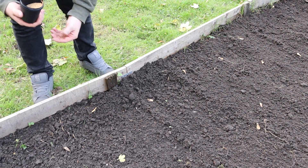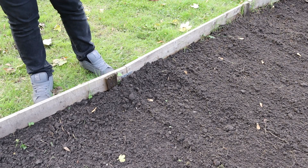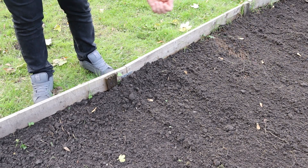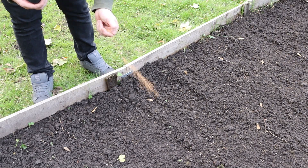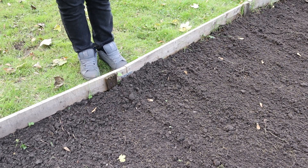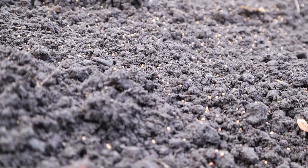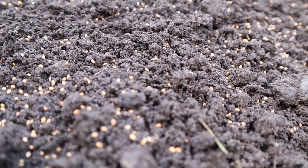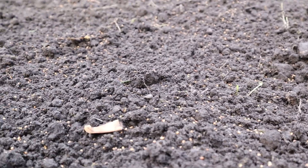All I'm doing is pouring into my hand and you just want to broadcast them over the area — give it a good covering. I've got about 120 grams of this crimson clover just as a guide for how much to use. Once you've broadcast them, just give them a bit of a raking in to protect them from any hungry birds — I can hear the robin going absolutely mental so he's got his eye on them. I might just put some netting over as well for a bit of extra protection while the seeds establish, but that's all there is to it.